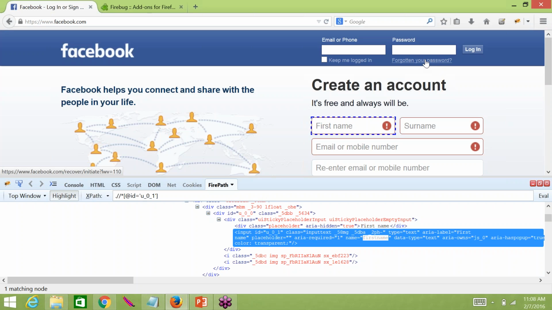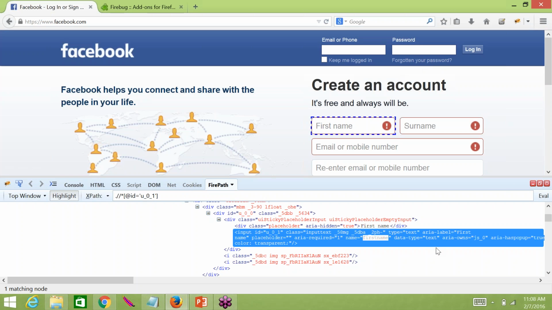How will you find the locator for them? For them also, Selenium has one way, known as locating by link text. Link text works when you can click on a particular link, and with the help of Firebug, in the background you will find an a tag.